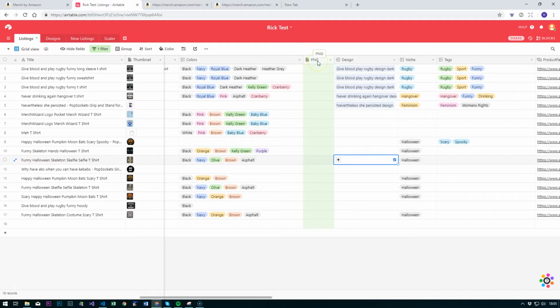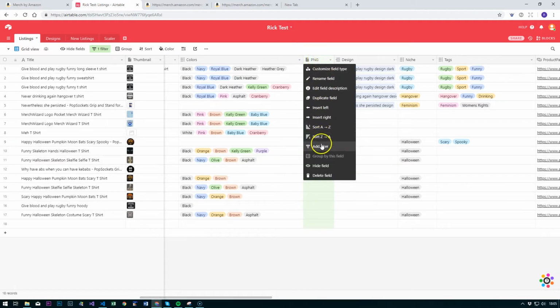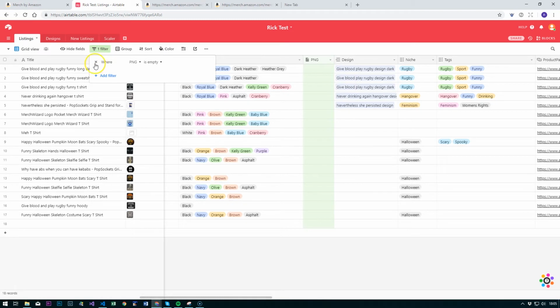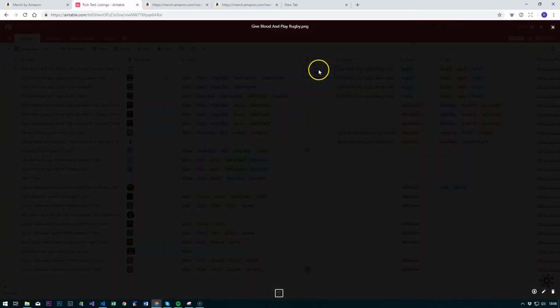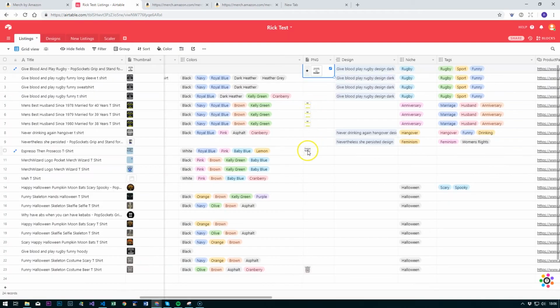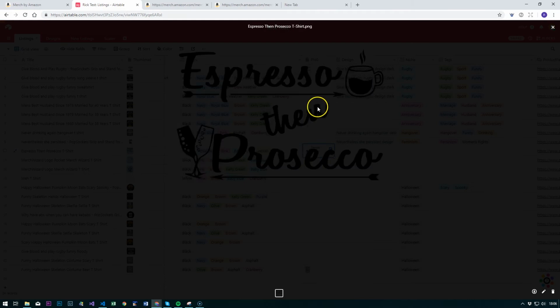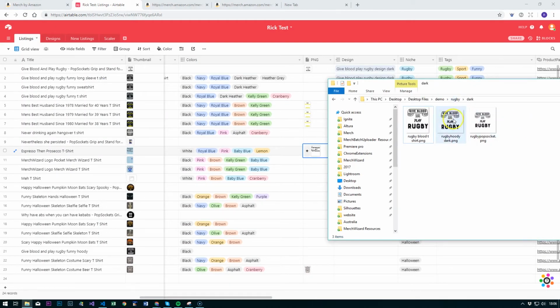Of course, they're not in that now because I've done the filter on that. Just need to remove that filter, and we'll see those ones would have been added. There's our Espresso Prosecco and our pop socket as well. So hopefully you'll see that should save yourself a lot of time, number one, locating the files, and two, uploading them. We just get them directly from this edit page.